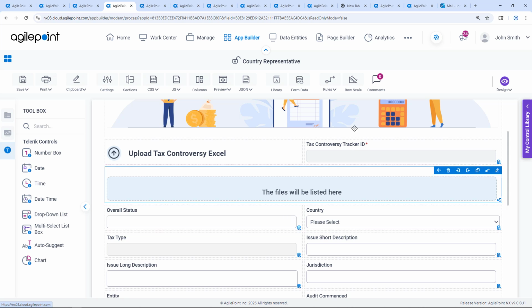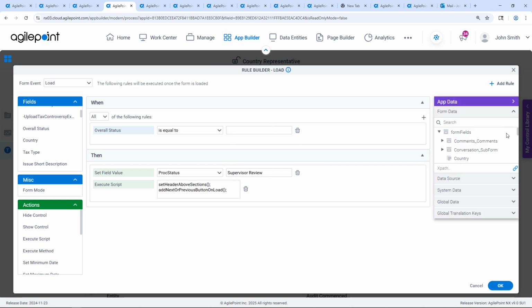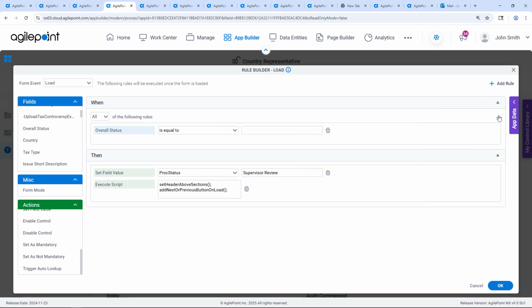Here you're seeing a field level rule, I also have the option for form level rules, where the big difference being I have a number of events which can trigger various rules. To actually implement my process logic, as you can see here, I have all of the various fields, so that when the overall status is equal to either a hard-coded value or a variable, I have a number of actions that can be taken, making my form dynamic by showing and hiding controls, executing scripts, methods, showing messages or setting field values, as well as triggering lookups. Now, in the event that I have a more demanding requirement, I could simply add multiple rules or chain them together.